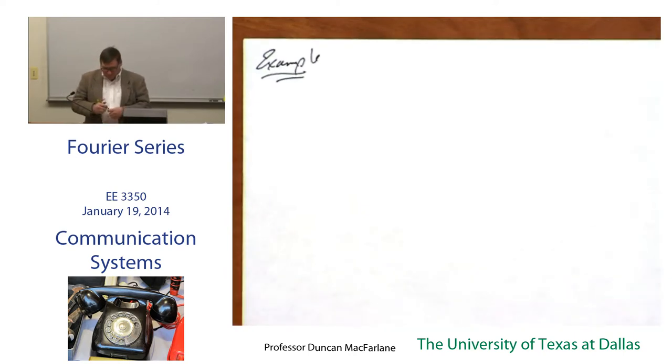Full disclosure, the tests are three problems. One of them you've seen before because it's a homework problem. The other two are things that I come up with, largely from the reading and from the notes from my lectures. As I'm giving these lectures, brilliant ideas, in quotes, for test questions keep popping into my head. And I've been accused, or people have at least commented, that sometimes my questions are a little bit off the wall. Maybe that's true, maybe it isn't. So what I try to do is lower the ambiguity of that and get you calibrated to my way of thinking for the test questions so you don't go into shock when you see them. One of the ways of doing that is to sprinkle in some of the questions I've asked in the past and use them as examples.